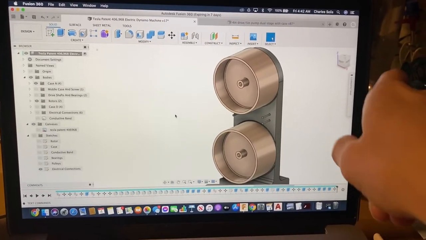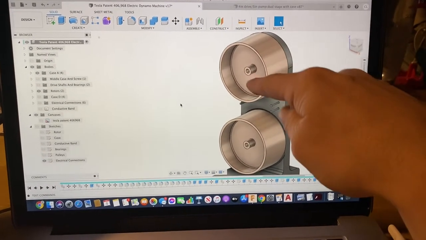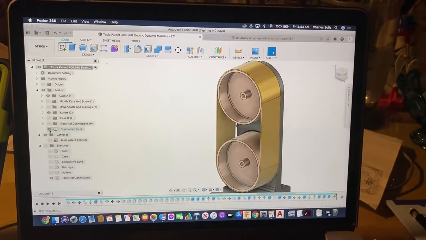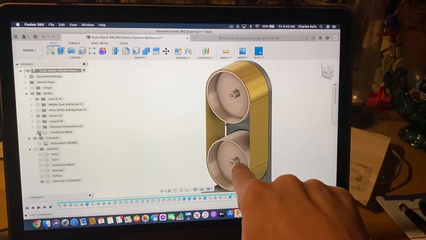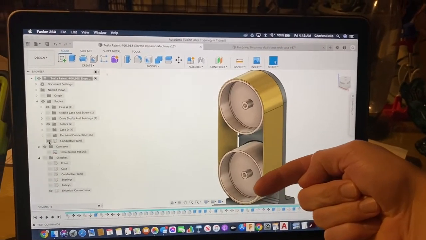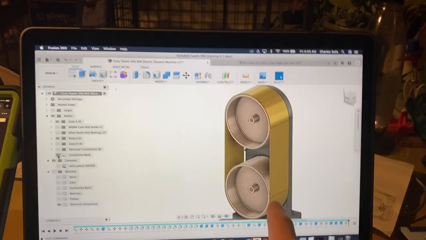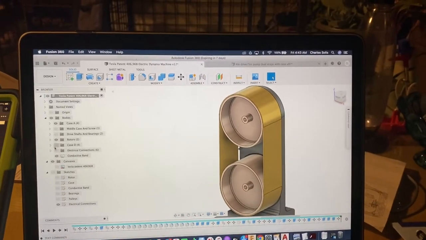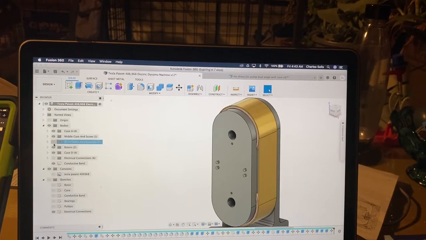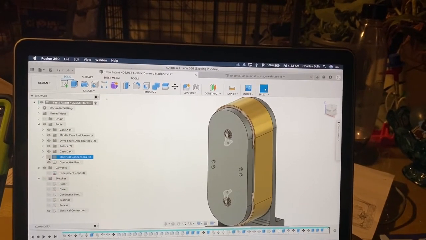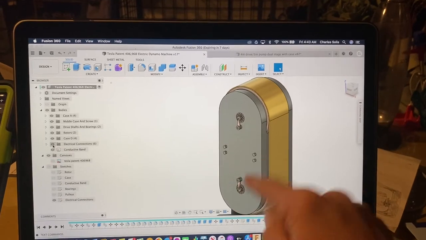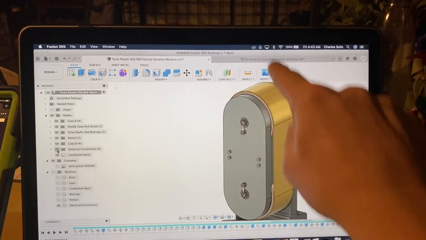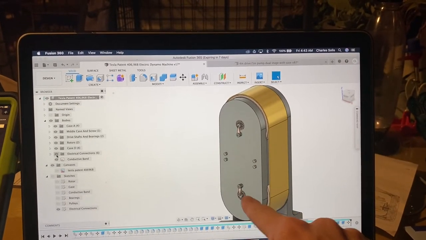Electricity, the field is pointed one way, the electricity goes from the center of one shaft out to the periphery, then goes around the conducting band, and then the magnet is faced the other way on the other rotor. And so the voltage potential builds up from the periphery to the center, and when the whole thing is assembled, you can make your electrical connections right here, touching the drive shaft. So the current will go through the drive shaft out to the periphery, down from the periphery to the drive shaft and out from your connection.